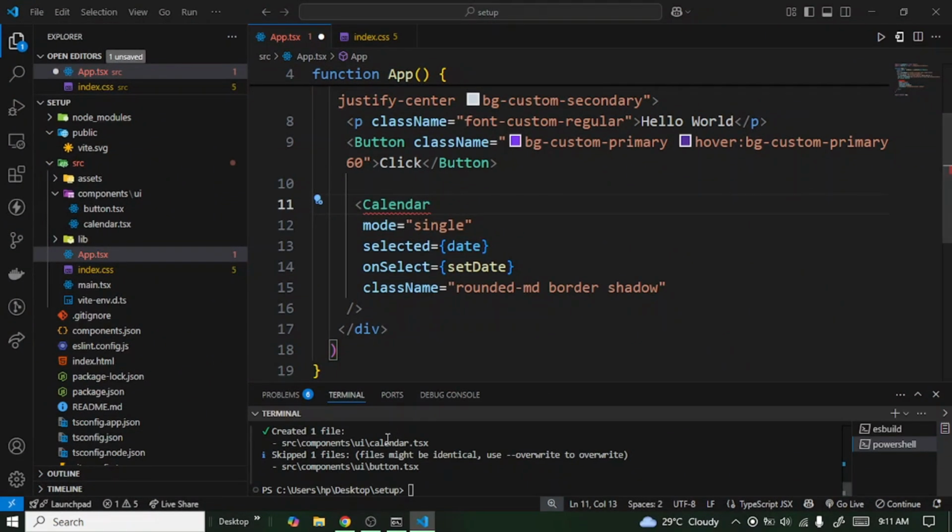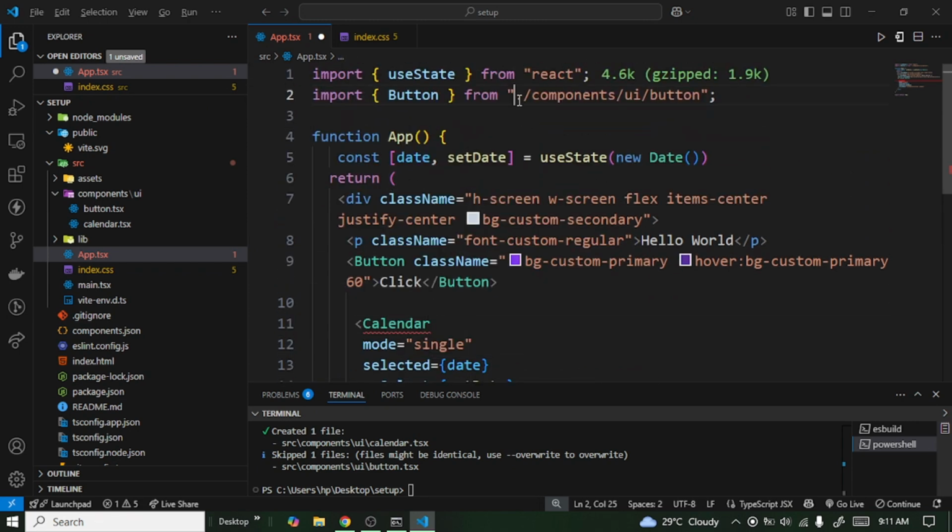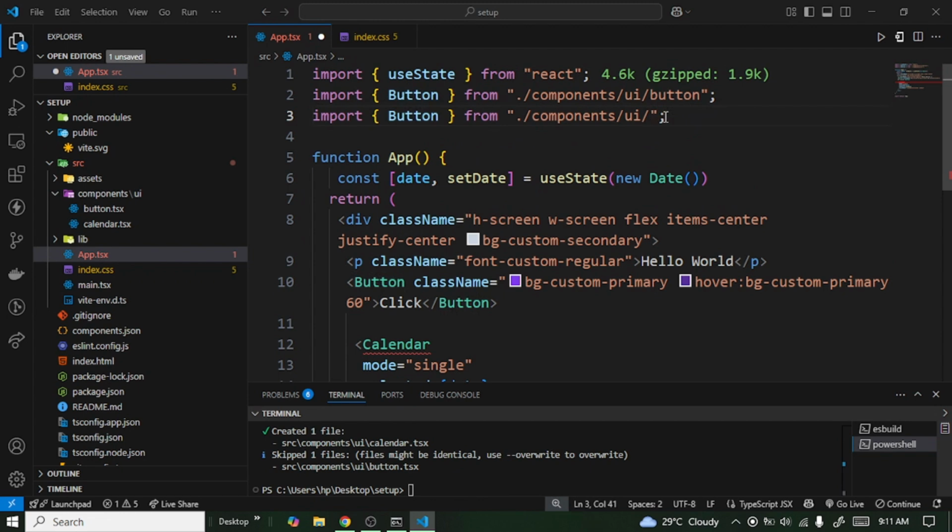All right, so it's done, and then as you can see, we have the calendar added to our components right here. So I'm just going to go to calendar here and then import it. Okay, so just like we did for this one, we can just come here and just say calendar. I just don't want to type plenty. Anyways, let's finish this really quick. Okay, so calendar here, and then in here we are going to import our calendar. Great.